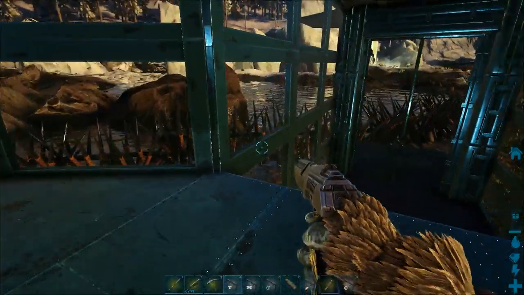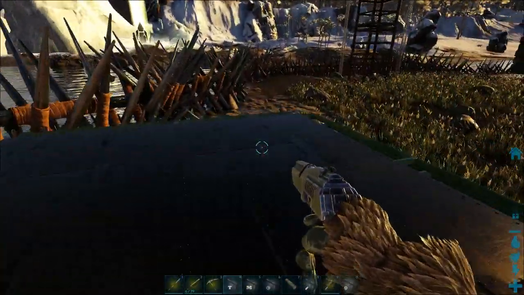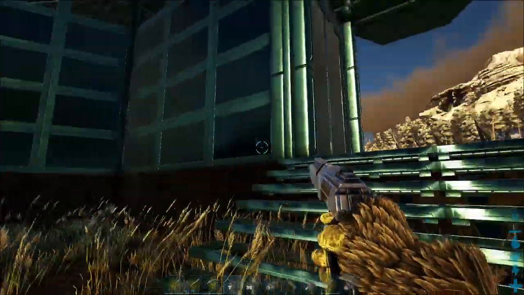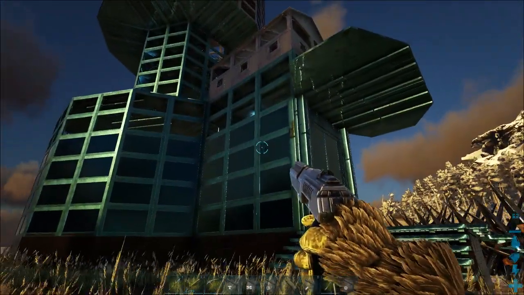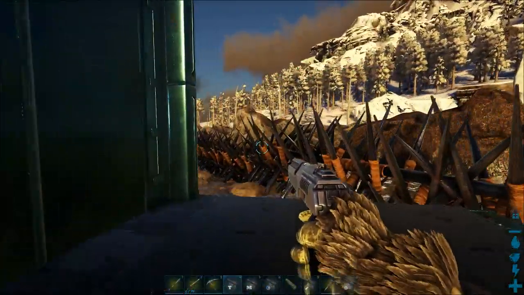Now that we've done the second floor, let's go outside just one more time and double check. Is this what I want my building to look like? Yes, this is exactly the look I was going for. Okay.